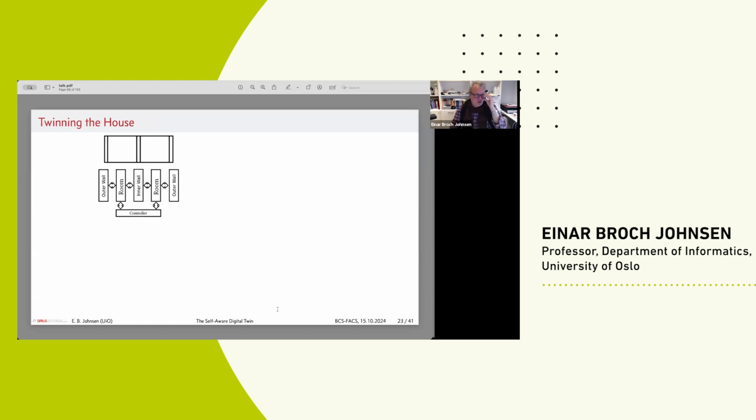So let's go back to our house twinning example. So we have now this house. We saw we have the 2 rooms. We have simulators for the rooms which simulate the heaters in the rooms. We have the inner wall exchanging temperature between the rooms. And we have outer walls where temperature is leaking out, heating the environment, as we say. And now we have this virtual controller. So the twin, in addition, has this controller adjusting the temperatures of the 2 heaters.